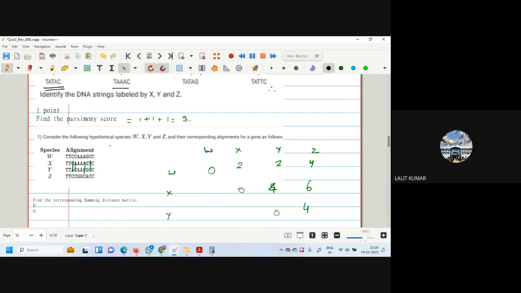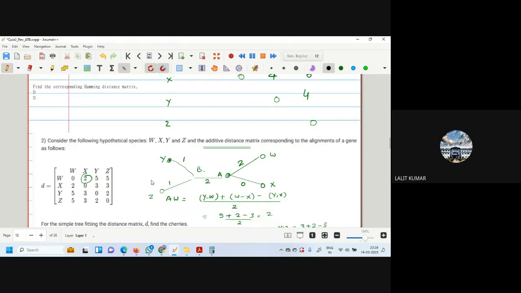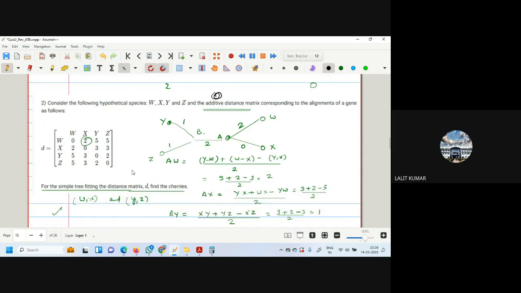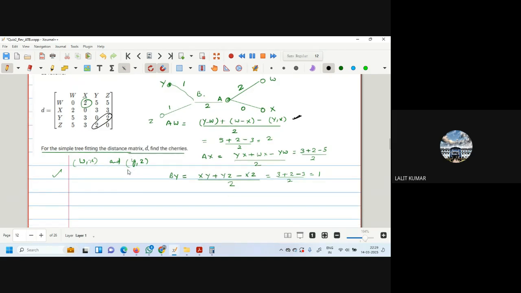So the first question of the GA is finding the distance matrix, that we can do easily. We have done Hamming distance calculation. The second question is, for example, somebody had asked me what to use. In the question they have given that you have to use the additive distance matrix. We know how to use the additive distance matrix. So first, you use the lowest one. So you know that this will be the one. And then using the same formula which we had explained earlier, you find other distances.